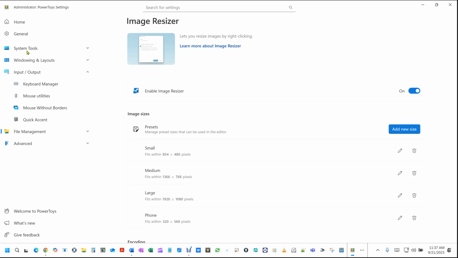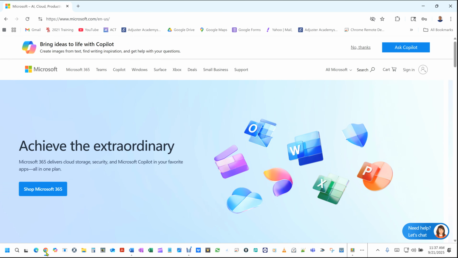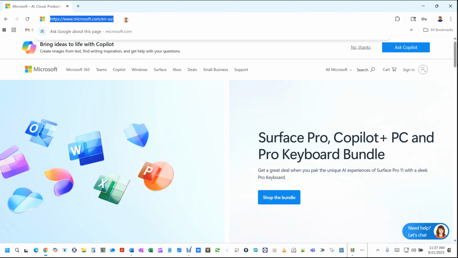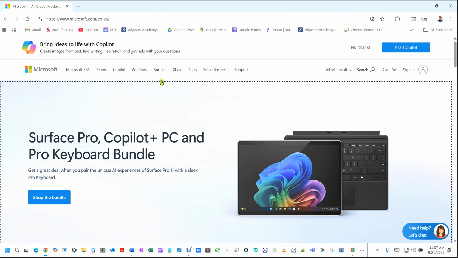Before you can use them, you have to install them. It's a free install by Microsoft, and there are some really good utilities. I've actually paid for similar utilities that didn't do as much, and I spend probably a few hundred dollars a year because I use a computer a lot. If you haven't installed this, go to Microsoft.com, just type Microsoft.com and it should take you to this page here.